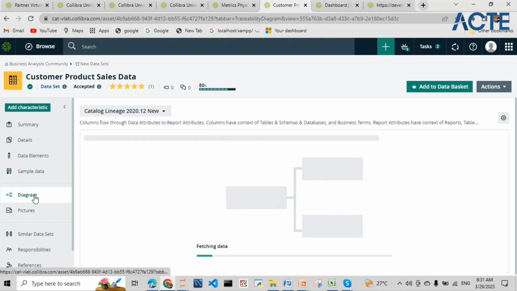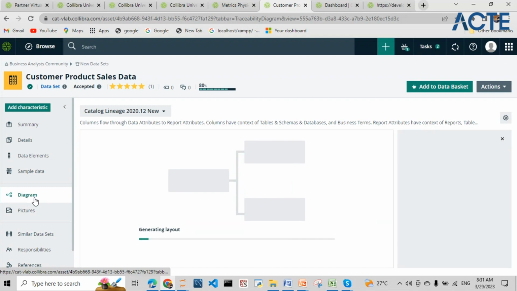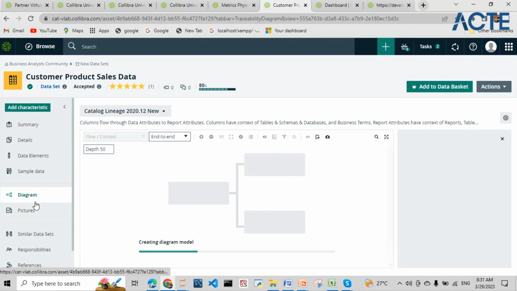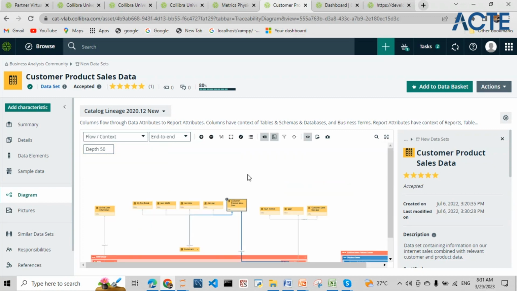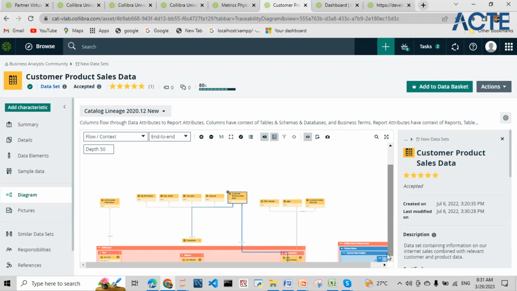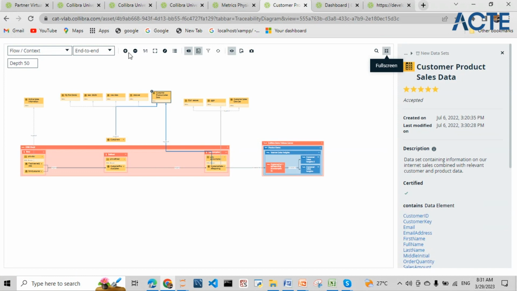And in diagram, I can see, as we saw, I will make it bigger.